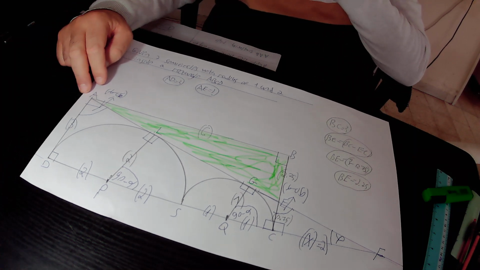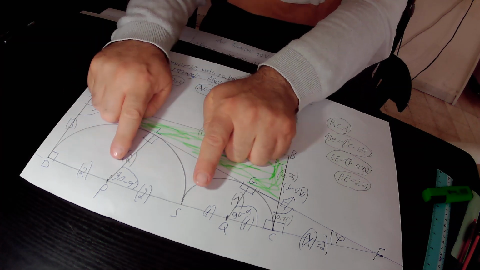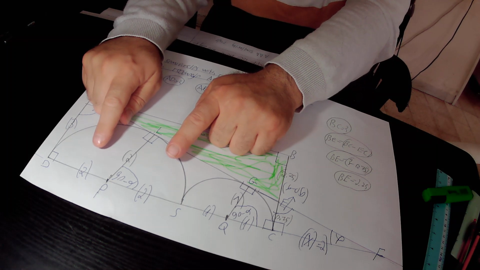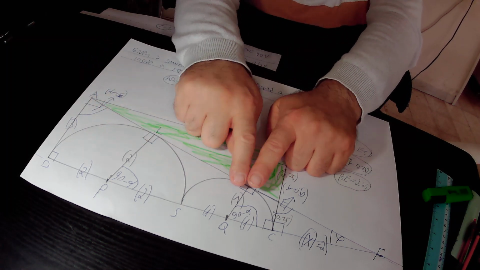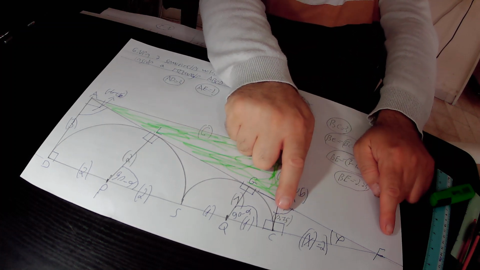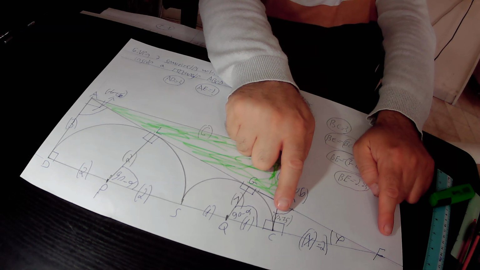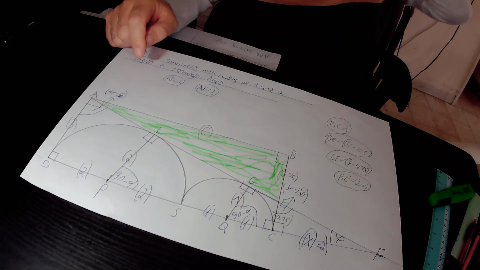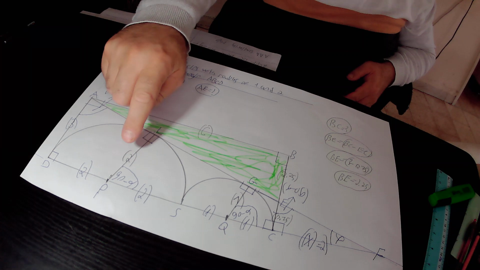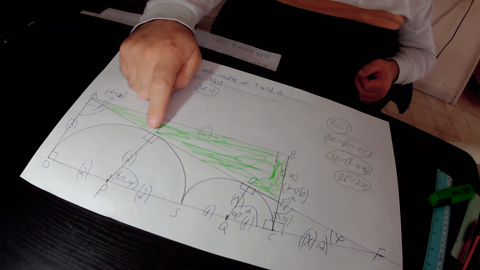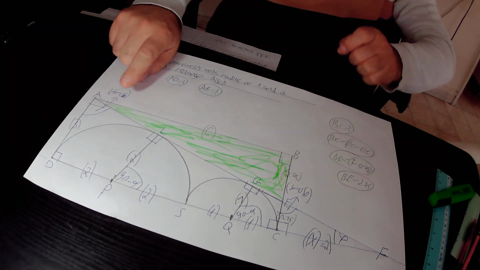Okay, so here we know that PD equals PS, the radius of this semicircle, which equals 2, so each of them equals 2. Likewise, QS equals QC equals 1. They are both the radius of this small semicircle, which equals 1. CF is the unknown line segment, so we define the length of this line segment CF as x. So here we have the radius PL of this big semicircle. The radius PL, which is equal to 2, is drawn to point L, the point of tangency of AE with this big semicircle.